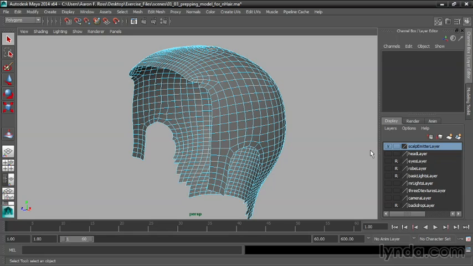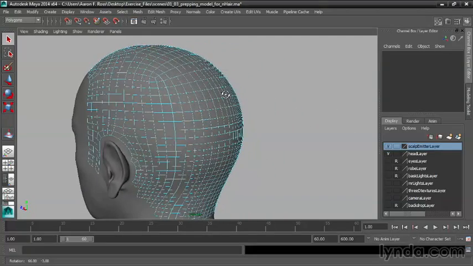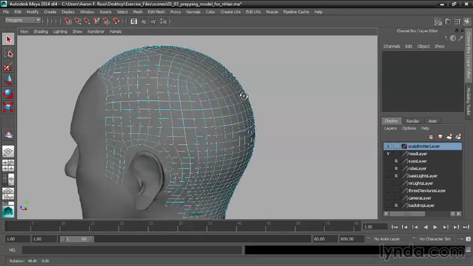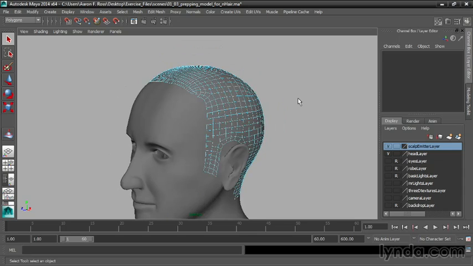I want to go ahead and unhide that head layer so we can see it. And you can see right now that the faces on the scalp are exactly coincident. And we want to move those slightly outward or slightly inward so that they're not exactly on the same surface. And that way we won't need to worry so much about whether the faces are visible or anything like that. So what I'll do is I'll just select them all.